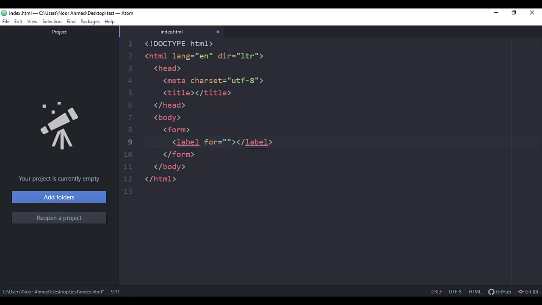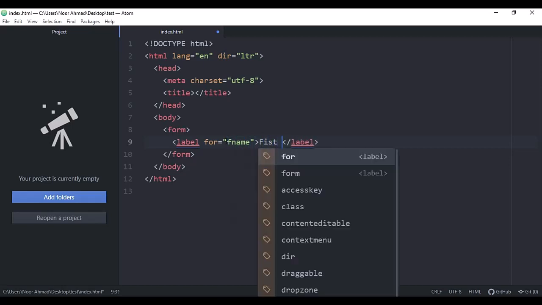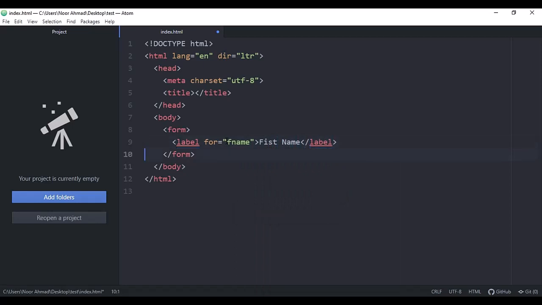So the label tag by default has the for attribute. For the for attribute, you can add the name for your label, like first name. So this is the first tag that we are going to use inside the form element.